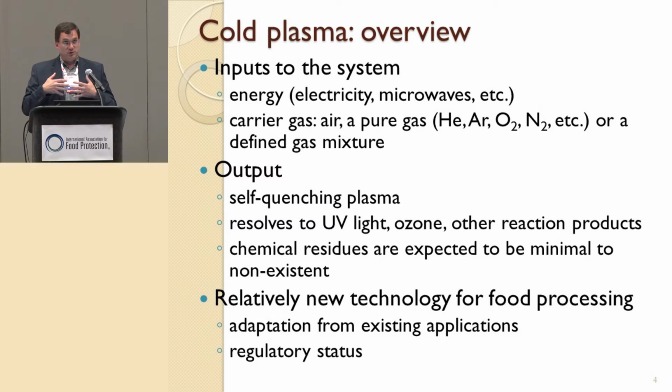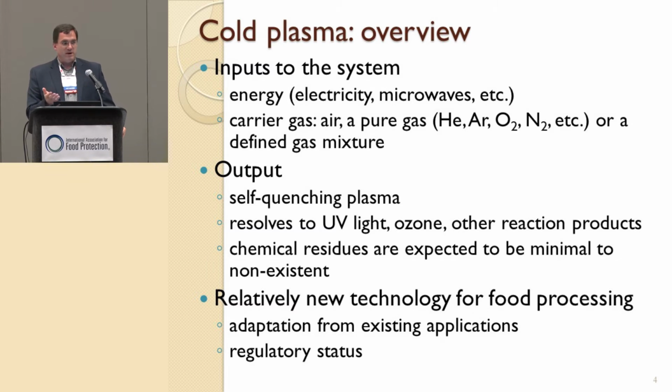And you need something to turn into a plasma. You need some kind of gas. We use air for the most part because it's around and it's cheap. It's got other limitations that I'll go into a little bit, but you can also use pure gases. One of the diagrams that Dr. Anderson showed used an argon-based plasma. Argon's a great gas, it ionizes pretty readily. It's got advantages and disadvantages. You can use other gas mixtures, and I'll talk about that a little bit as we talk about other inputs.